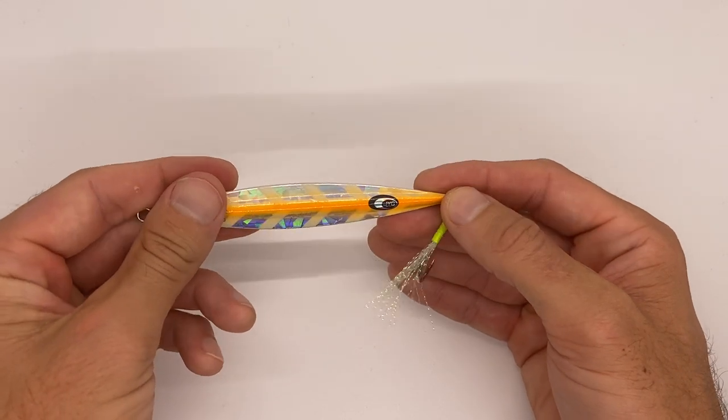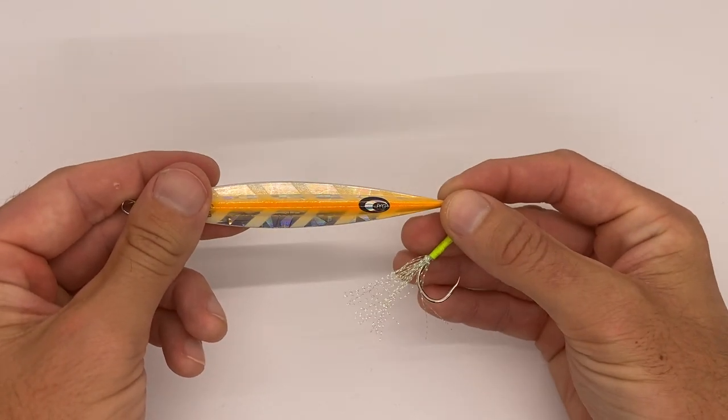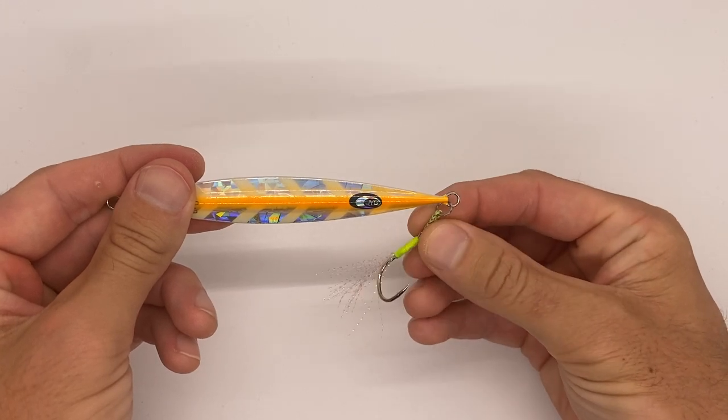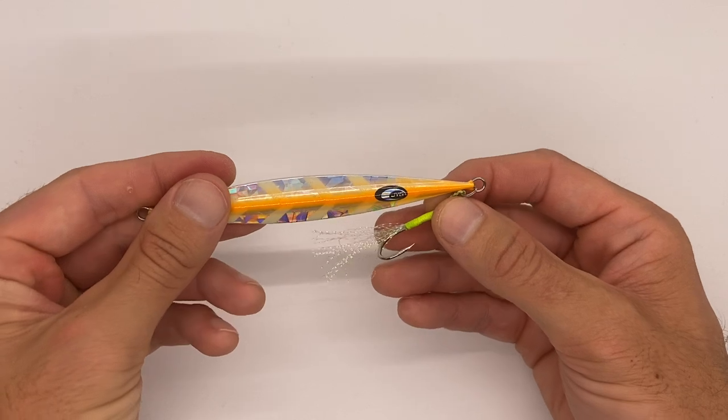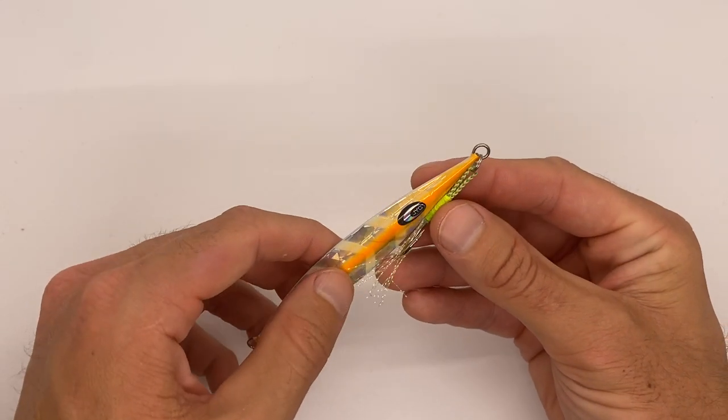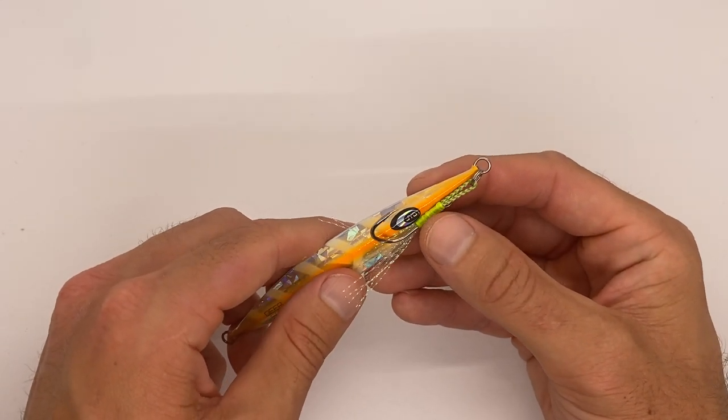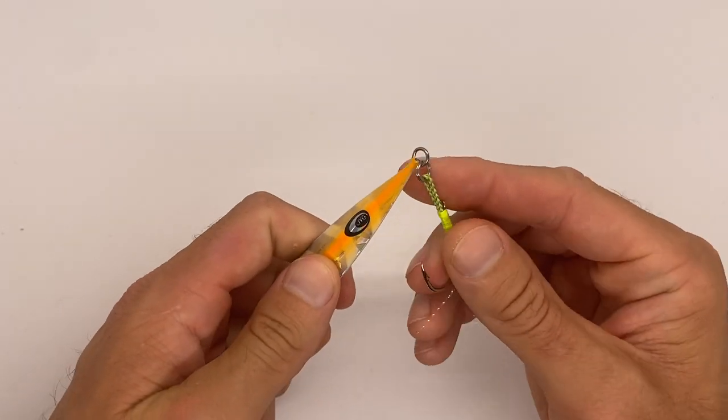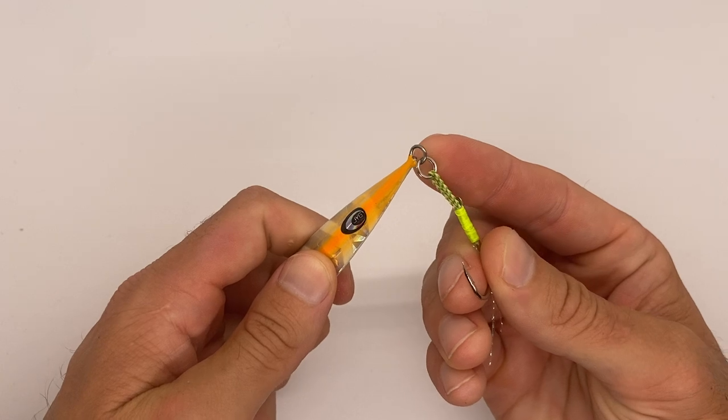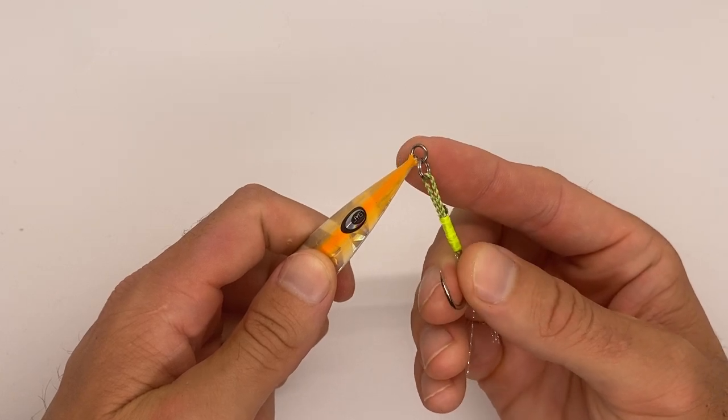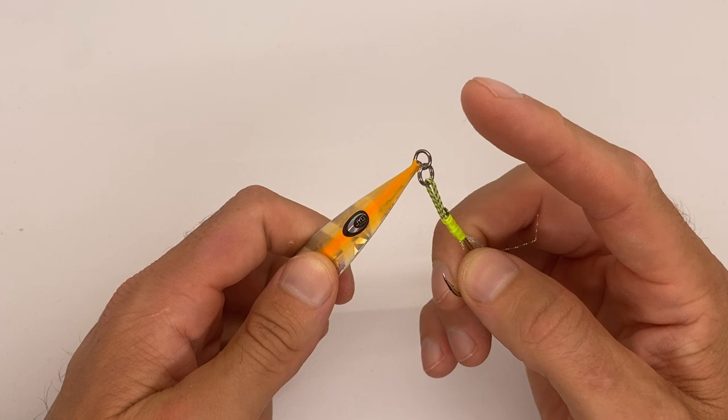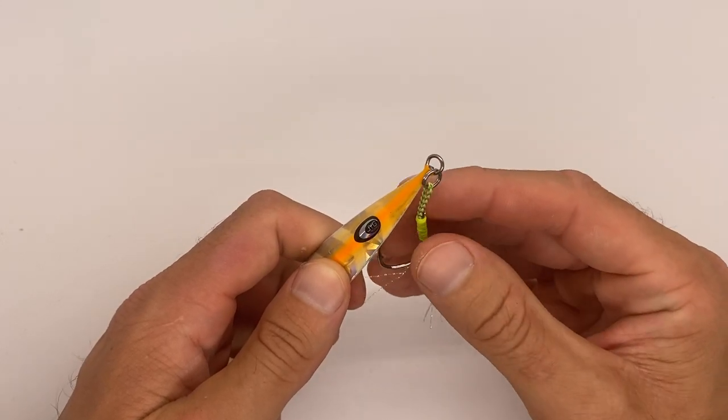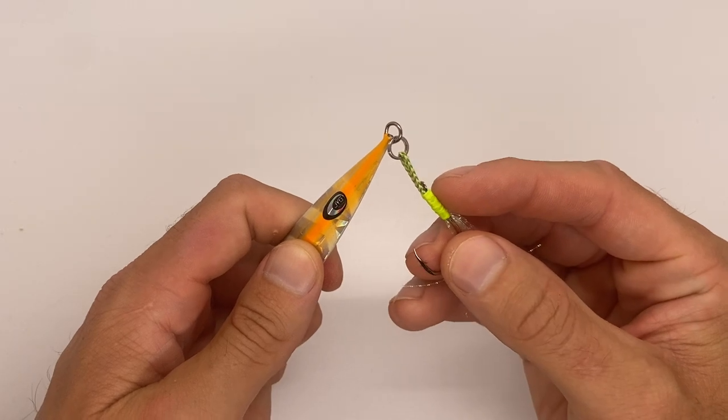What we've got here is a 25-gram deep jig from Jigpro Fishing. This is part of our micro bundle available only at fsfgear.com. Unlike all the other jigs in our other bundles in our partnership with Jigpro Fishing, we really tried to minimize the amount of tackle and all the hardware on it, so you're not going to see any solid ring or barrel swivel there. It's just a split ring and a single assist hook. That's all you need.